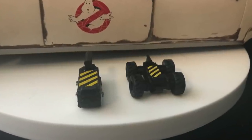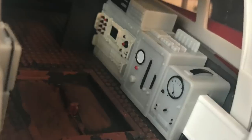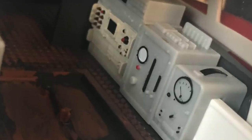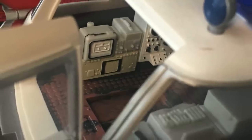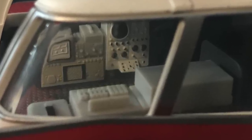You pull the trap out and you can see the dirtiness again — oil, maybe, just dirt and grime. All of Egon's machines are all painted nicely. All the gizmos, the diodes, they all have little paint here and there. And I like that you can see that through the actual Ecto-1.